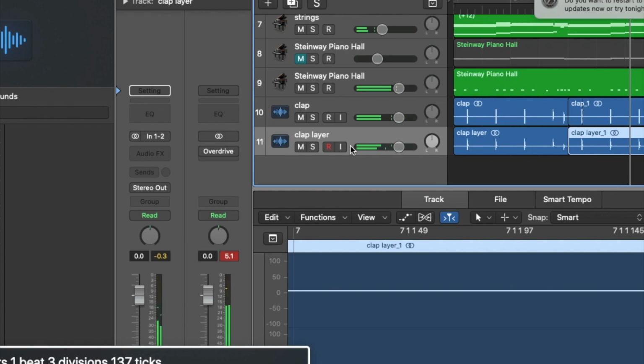Seven bars. It sounds sick. Now, I just want to add one more layer, but not on every clap. Maybe on every other clap, just to highlight certain ones. So I'm just going to see if I can find some sort of weird sound that I could put a shitload of reverb on it to add to the atmospheric vibe.